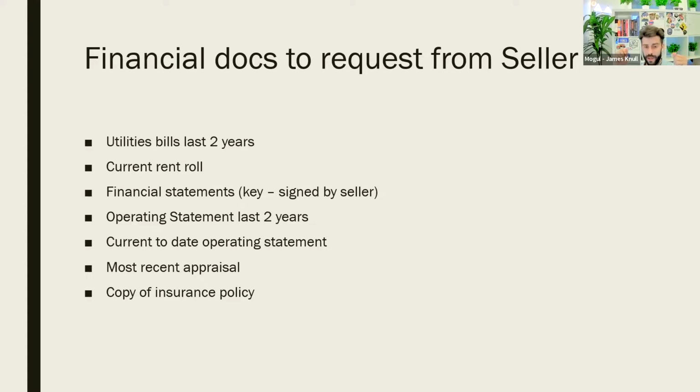Here's a couple of words that you want to be on the lookout for when you're looking at that initial marketing pro forma versus the actual performance of the building. Words like projected and stabilized. Most pro formas will say projected and stabilized, which means that if you manage the building better or invest money into it, these are numbers you could hit. So you'll see stabilized utilities, which might be lower than the actual utilities. So that delta means you're paying more in expenses, which means your net operating income goes down, which means your building value goes down.